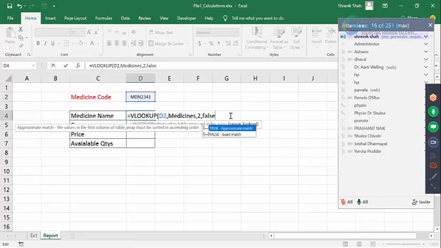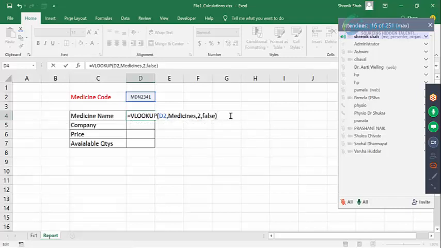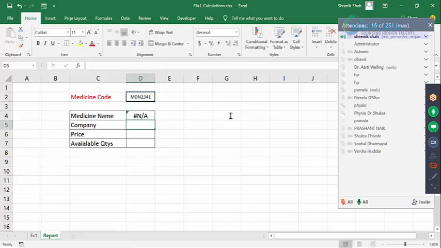If you type true, then VLOOKUP searches the medicine code approximately. I type false. I complete the bracket and I press enter. Excel shows the result #N/A. It means not available. The medicine code I'm searching for is not available.